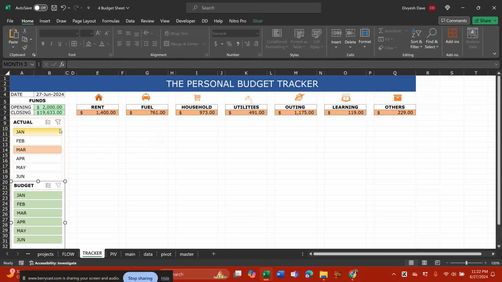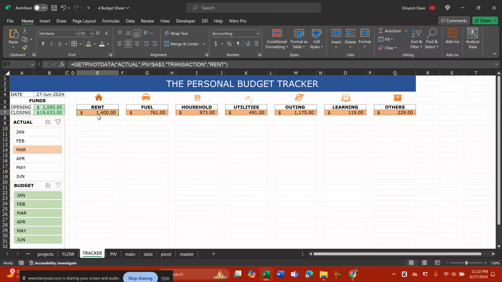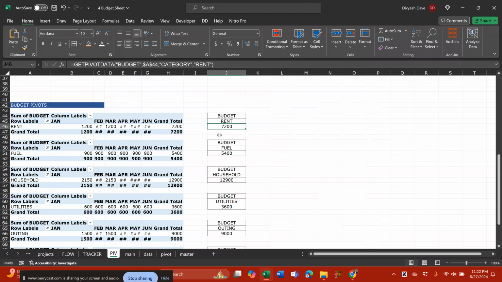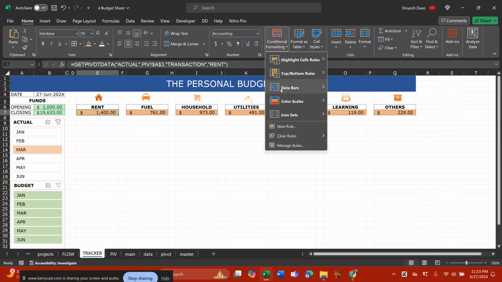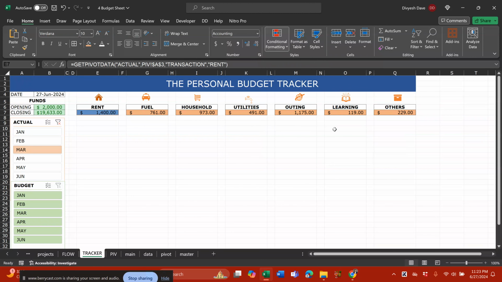So to see the magic, what we need to do is add a conditional formatting. For example, if the data is showing here, then it will hover over this particular cell in a different color. So let me just do it, conditional formatting, and then we will add the data bar of that particular amount. We need to add the data bar here. Okay, that's what it is saying, data bar, then let's say blue.